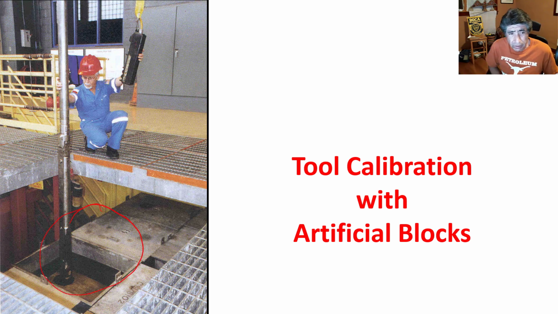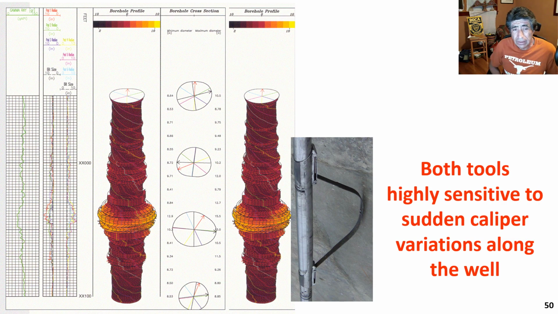There are many places where these calibrations take place, but it's very important that they be calibrated because of differences in tool size, the armor, the shielding, all of those things. But essentially they need to be calibrated properly. The other thing that I want to mention is that these tools are pressed against a borehole wall.